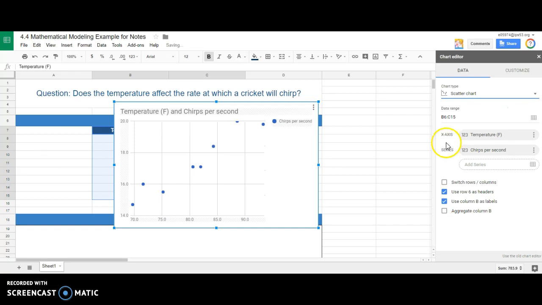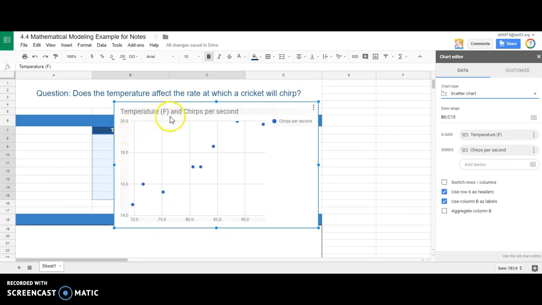You can tell right here, the x-axis is represented by the temperature. That's the independent variable in this case. Does the temperature have an effect? Is it a driver for the driven value of chirps per second? That's my outcome. My input is the temperature, and the output that I'm interested in is the chirps per second. It pops up with this, and I start to see that it looks like there's a trend here. It starts to look as if when the temperature goes up, the number of chirps also goes up.